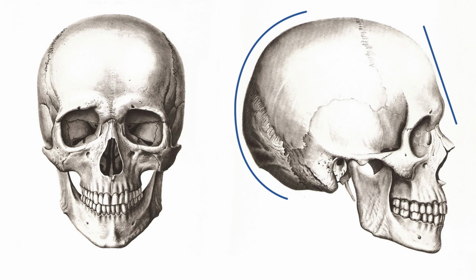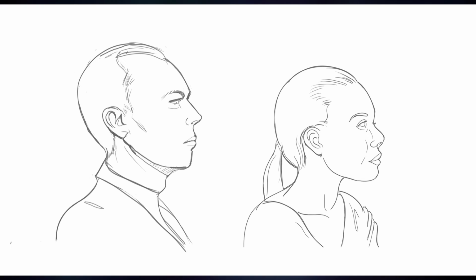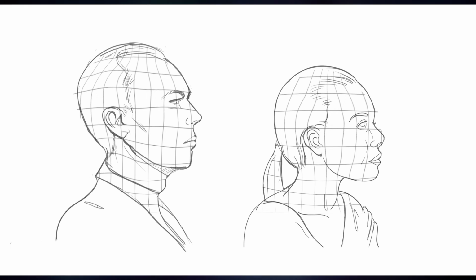You'll notice that my guidelines, especially on the side profile, are flat, but the face is not flat at all. And often the lines of a sphere are way too rounded to use as guidelines in all parts of the face. You almost have to think in terms of how much roundness or wrapping on different planes of the face lines go, and it makes it easier to achieve realism that way.